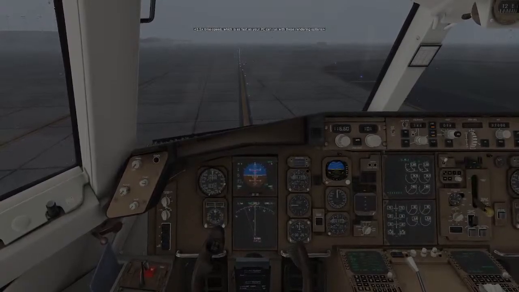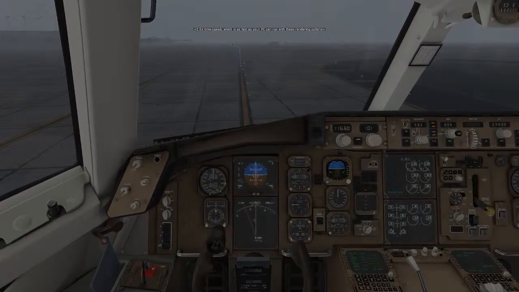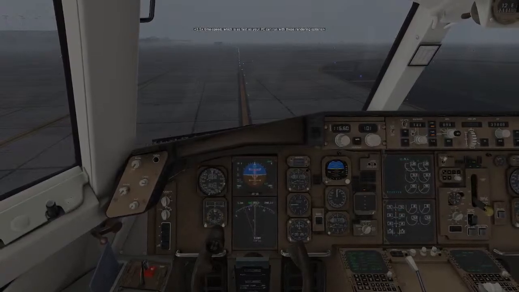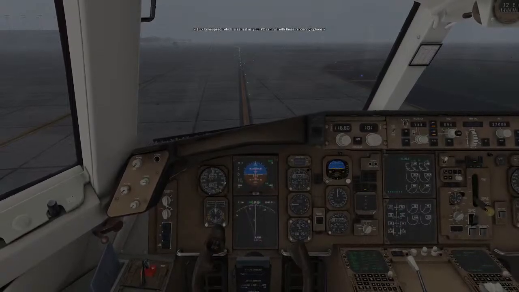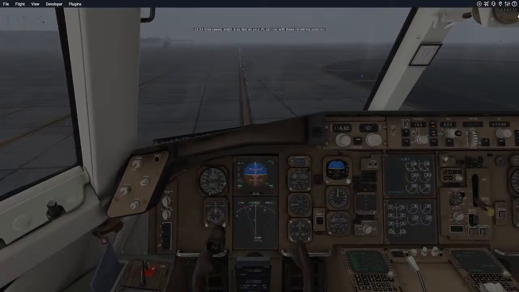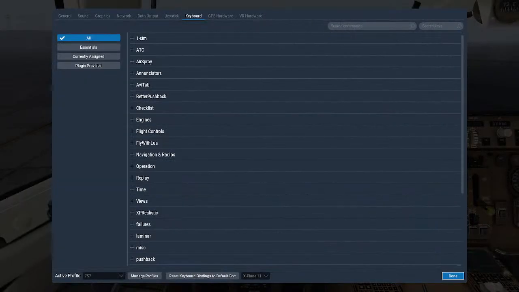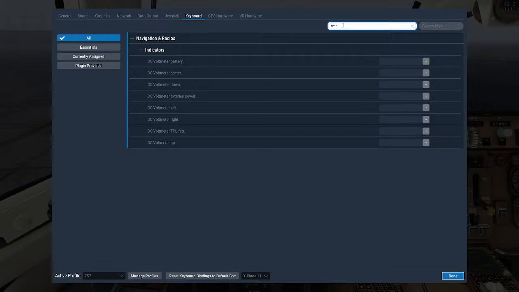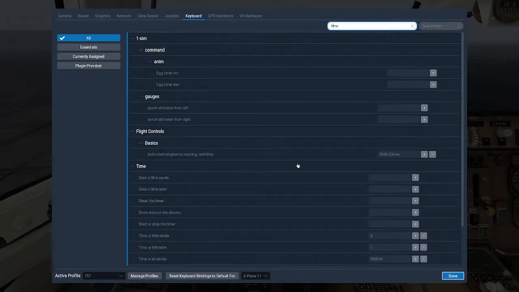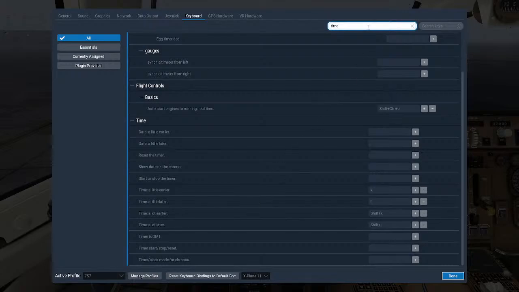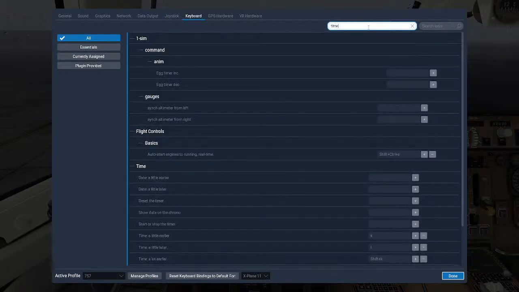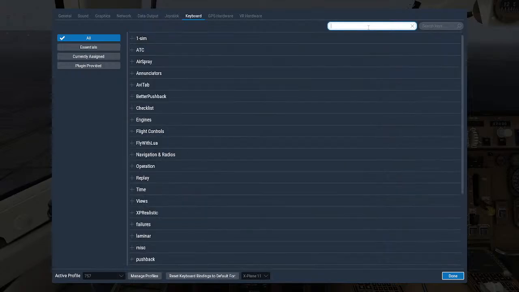Okay, hold on. How to set X-Plane time acceleration, visibility. Okay, hold on. Let me just go up here. Keyboard. Time. Whoops. Time. Date a little earlier. Time acceleration. Okay.